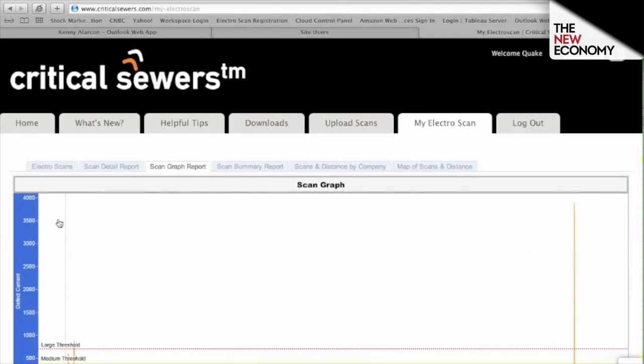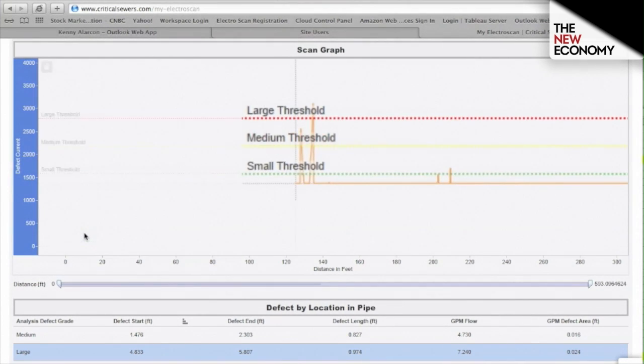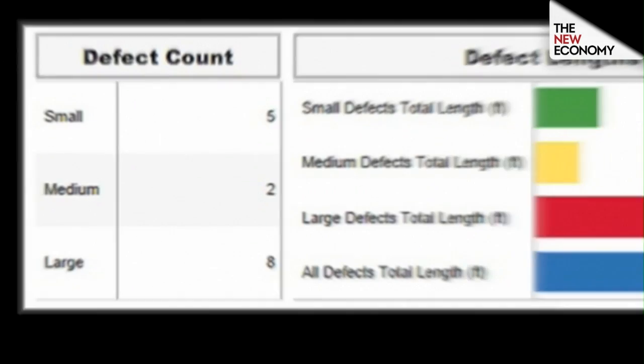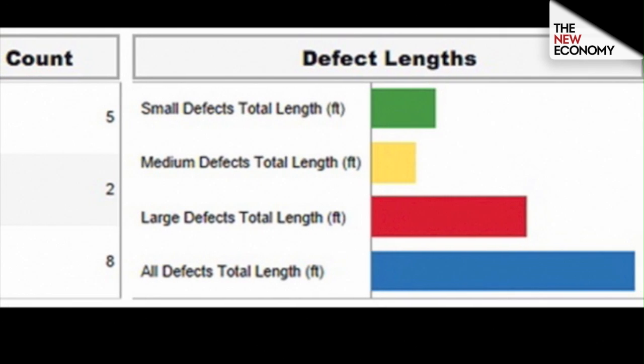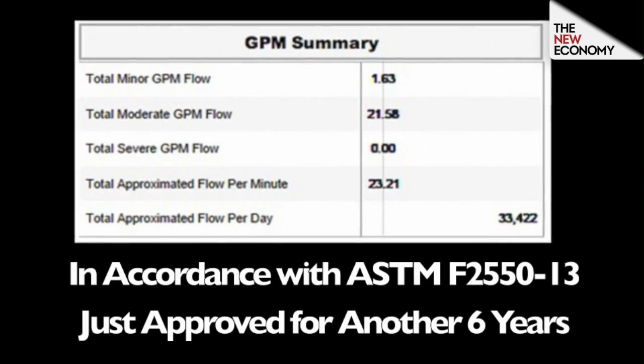So compared to CCTV, what are the advantages? There's no moving parts. So all the things that can go wrong with a CCTV camera generally do go wrong. The second thing is it's automated. There's no visual interpretation. When you look at a picture, it's always in the eye of the beholder. When you have 2 people looking at the same video, sometimes they see different things. This has consistent results. The US EPA has done testing: a pipe one day, 60 days later coming back, the exact same readings. So the consistency is just fantastic. But the most important thing that this device does, that the CCTV doesn't, is it produces the holy grail of the sewer business. It will actually calculate the gallons per minute or the liters per second of how large each individual crack or leak is in the pipe.